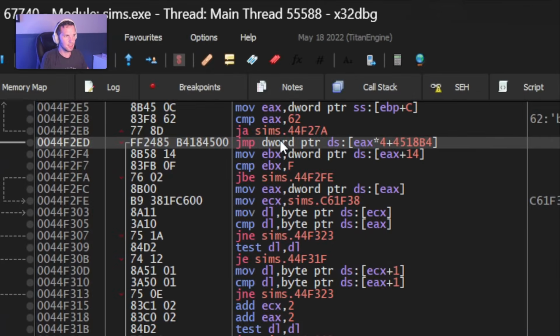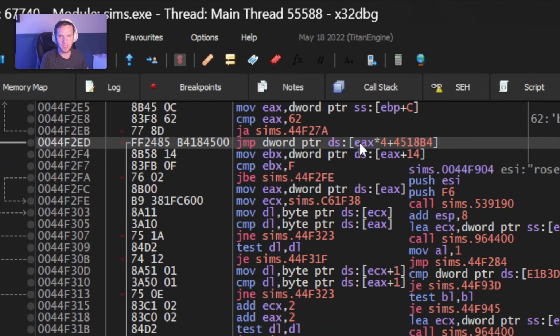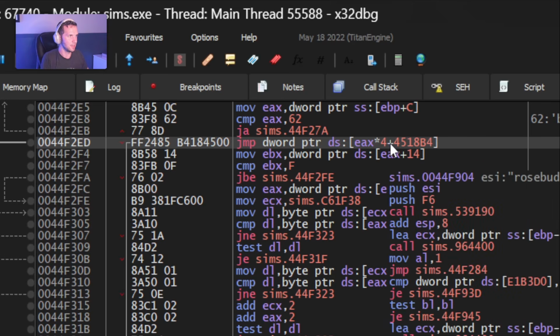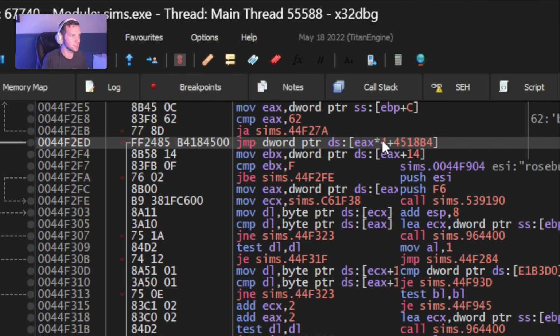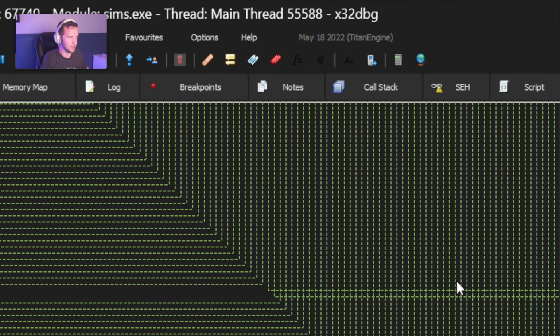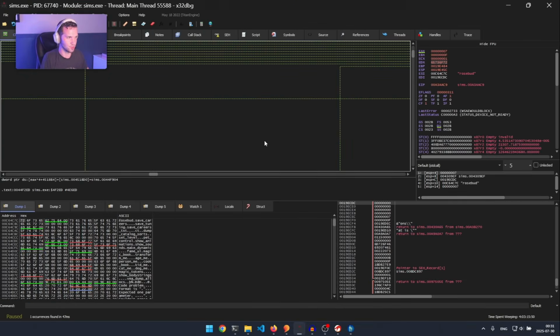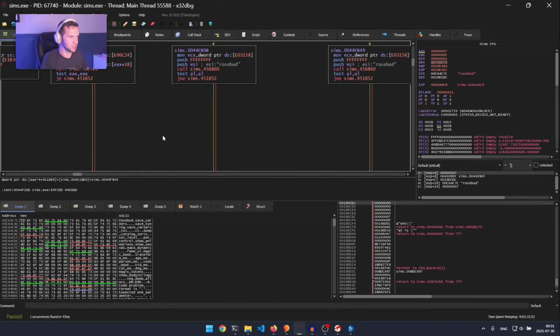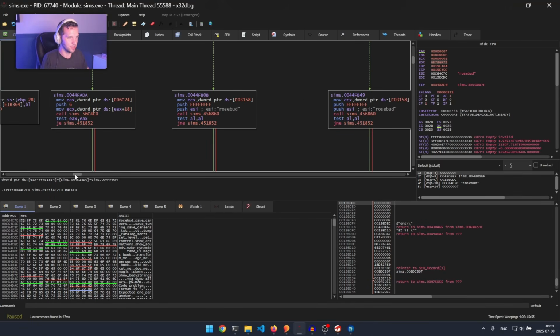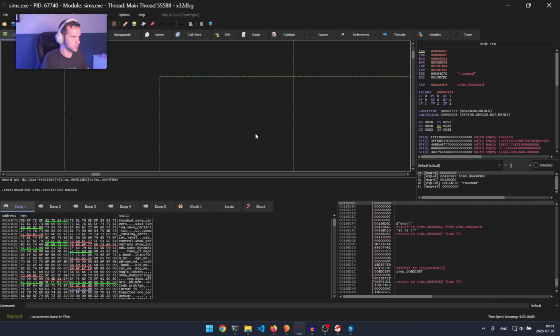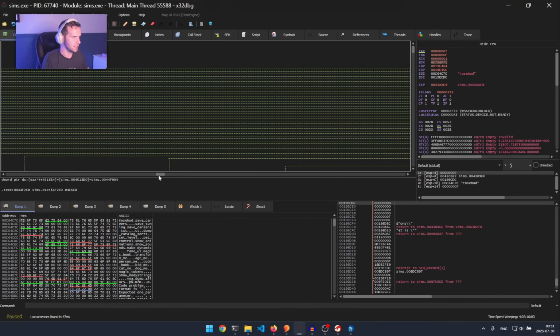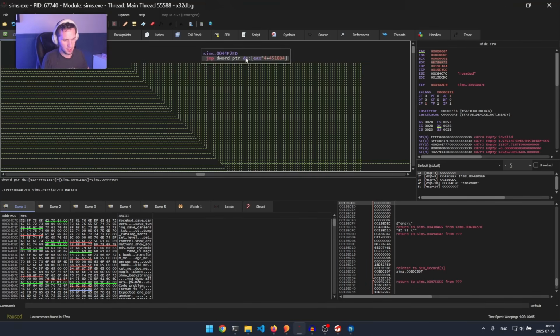So this is where, depending on the value in EAX, which I don't know what it should be yet, we're going to jump to a certain part of the code. If I put this in Graph View, it might be easier to look at. It is not. Never mind. This is what I'm looking at now. You can see all these different jumps to different code depending on that input. But anyway, you get the idea. The jump table is the representation of that switch statement in assembly, and depending on the inputs, we're going to go one place or another.